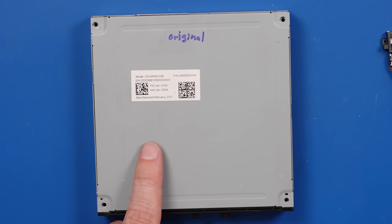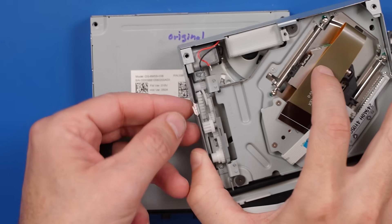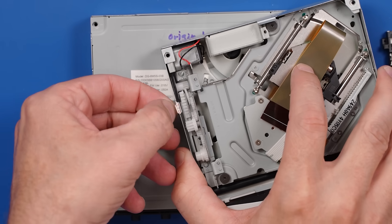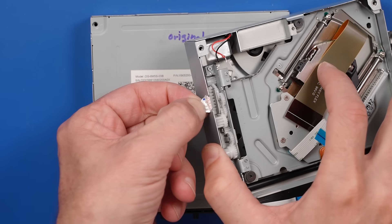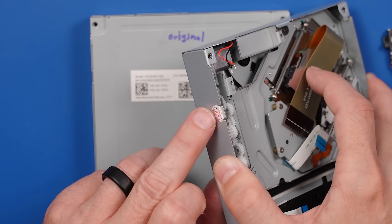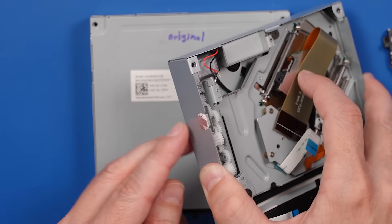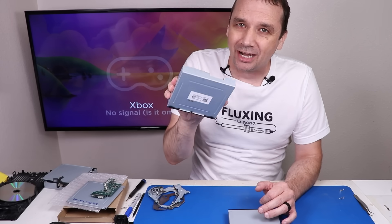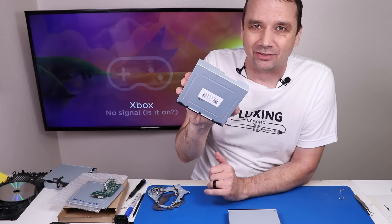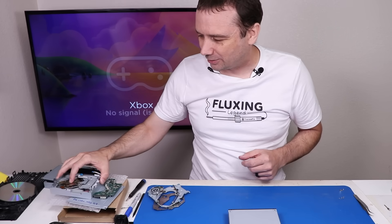One of the things I noticed when removing this - there's this little spot where one company put their silver sticker on top of this other sticker. I recognize that sticker. This red and white sticker is very similar to what they put on when you buy these from different parts suppliers from China. So what I think happened is the repair shop bought this and installed it into this Xbox, but this was a faulty disk drive, so it didn't matter what they did - it wasn't going to work. That's what I think happened. You tell me in the comments what you think happened.